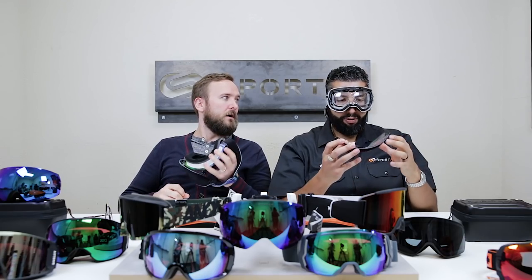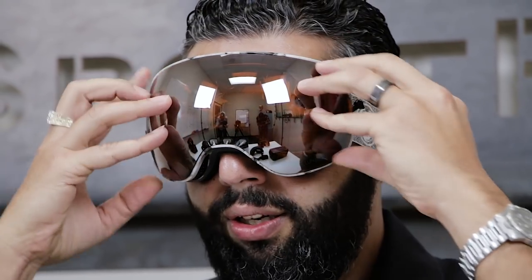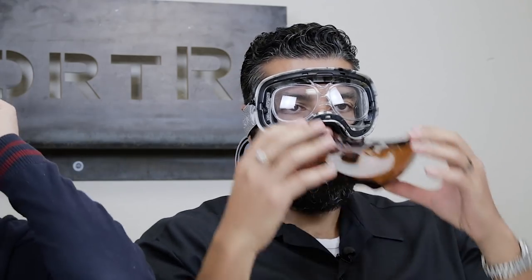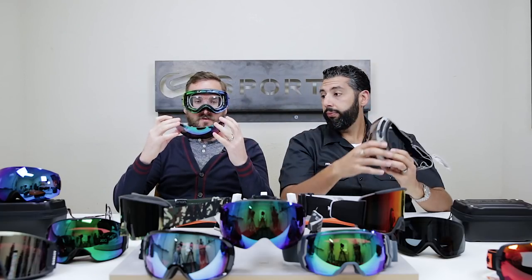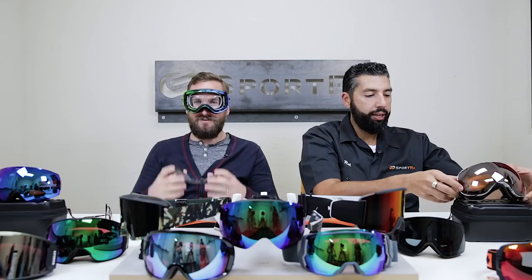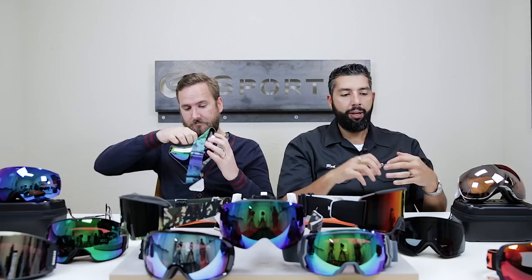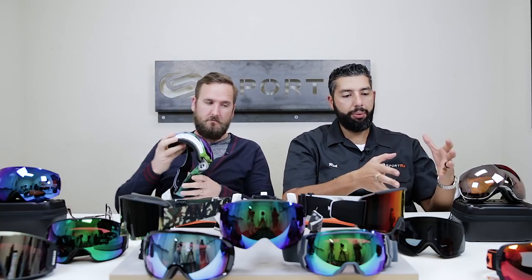But right now we're going to talk about this X2. What I love about this X2 is its RX ability, its prescription compatibility. What's inside here is my prescription insert, which is something that SportRx does — I can actually see now because of this insert. The way the X2 works is you don't have to take the insert out when you change the lenses, which is one of the reasons why I really love this X2 for prescription users. The venting design up here is harder plastic and it's way better for our inserts — little arms hold the insert in place, very rigid. The Dragon X2 series, the NFX and APX series, is going to have triple foam, silicone on the strap, and all the things you'd expect from a really nice goggle.